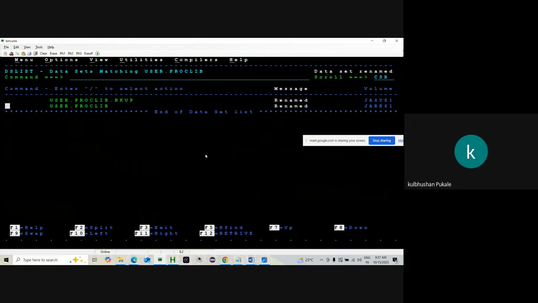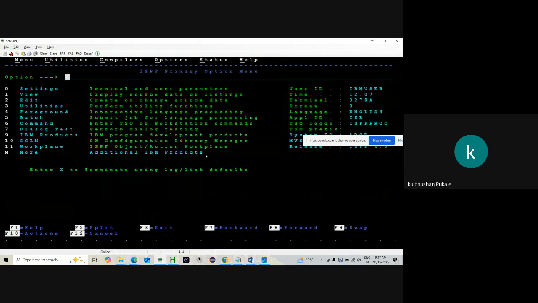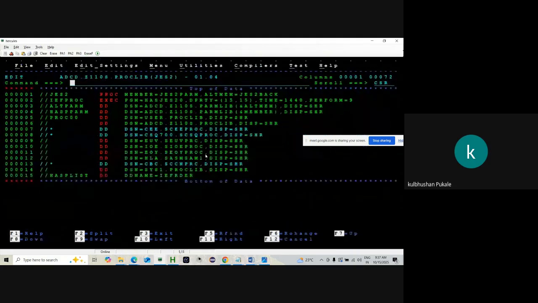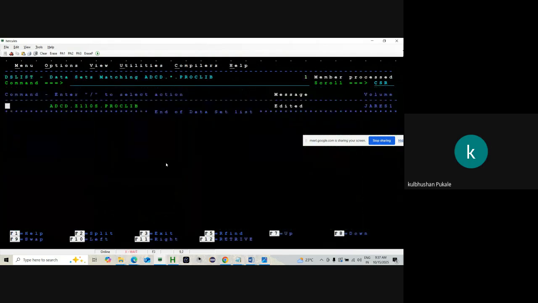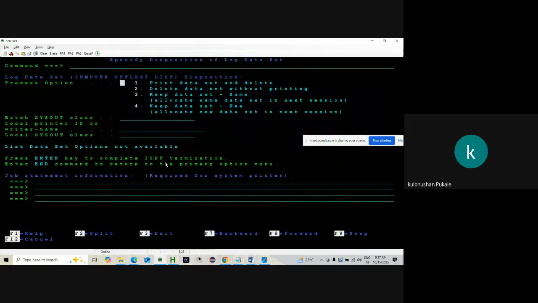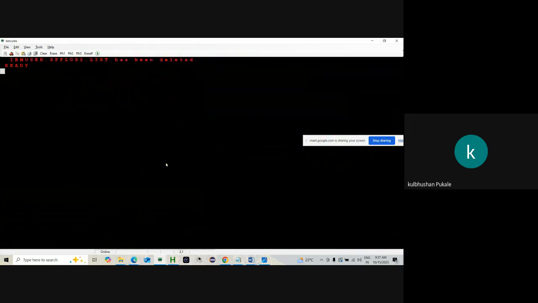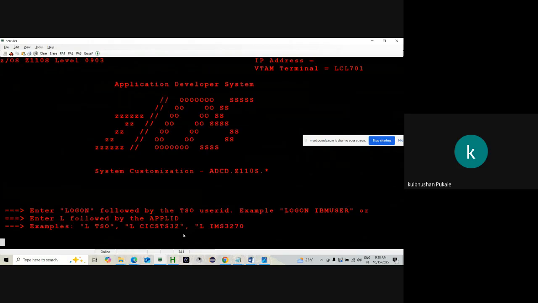Now over this, your prompt lib is also corrected, right? Yeah, your user dot prompt lib. Now we will go back and log out. See, it will release the data sets now. That is what the issue was. When we log off, it will come out of that and release whatever data sets it holds. So, log off. Now you go here again.